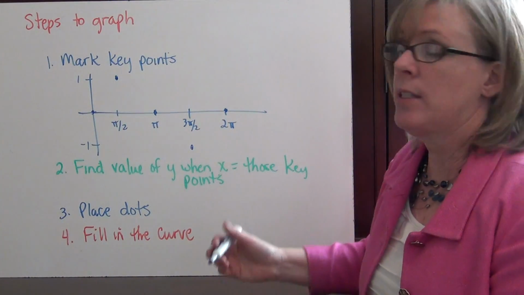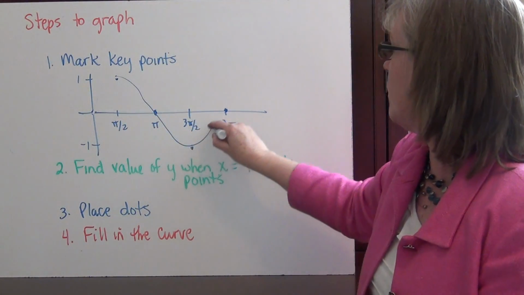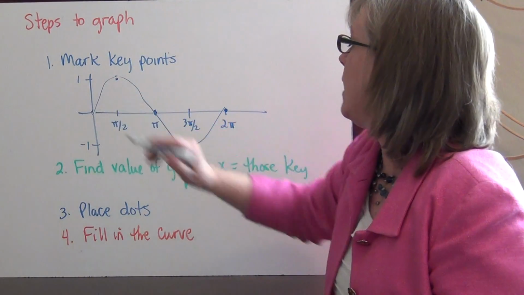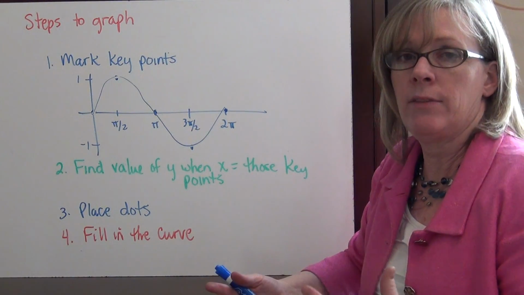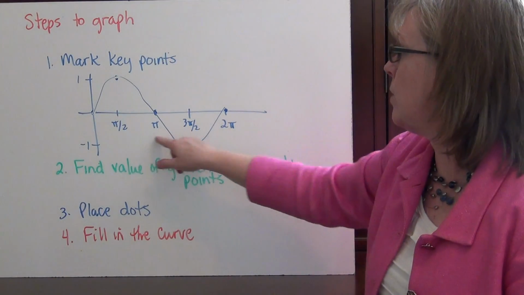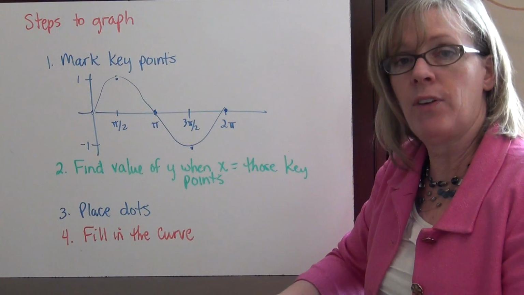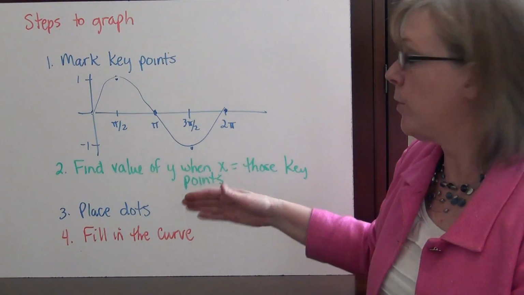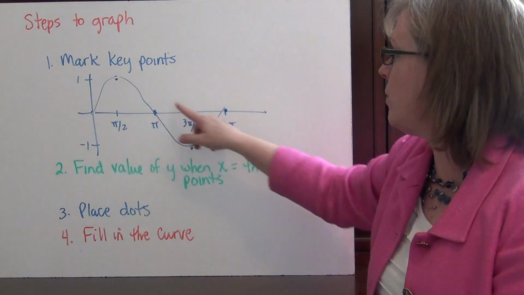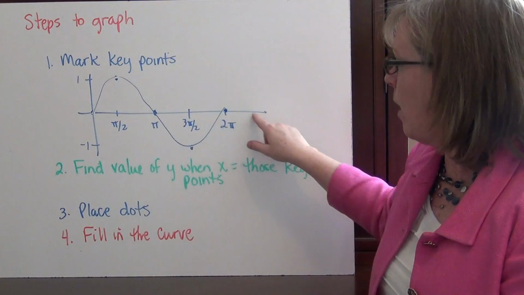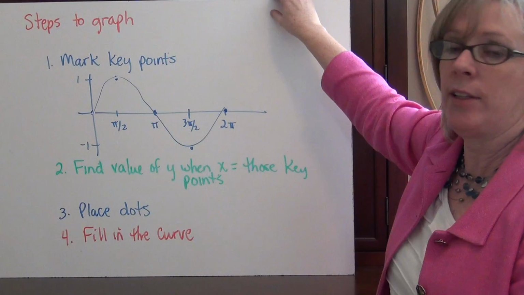Now this one I'm using the standard dots, but I also could use any of those angles that we've learned on the unit circle. Depending on the kind of application that you're doing, you may or may not be using these same exact ones. You might be using pi over 3 or 3 pi over 2, and that's fine. Or square root of 3 over 2. So this is the standard steps, though, as you're thinking about it. Always place your radian measures here and fill in the dots, and then fill in the curve.